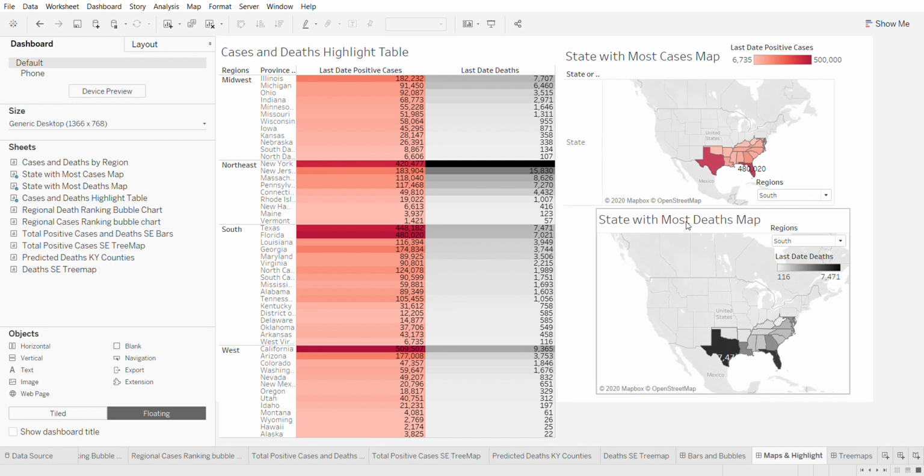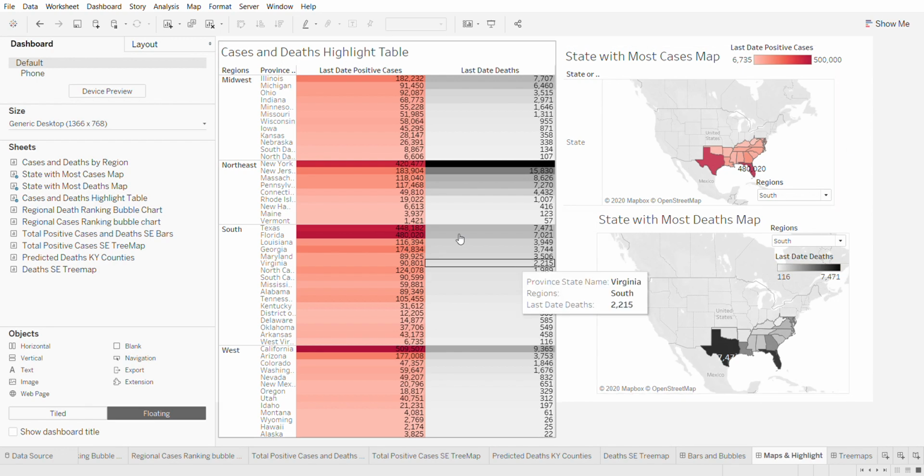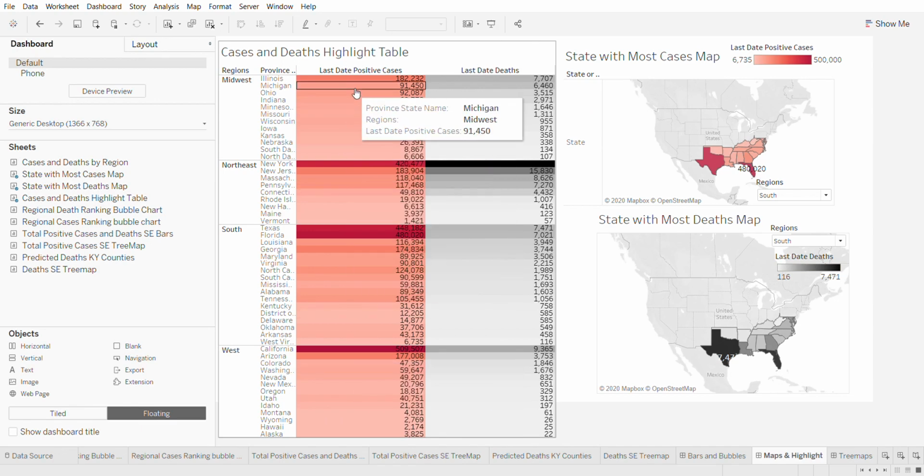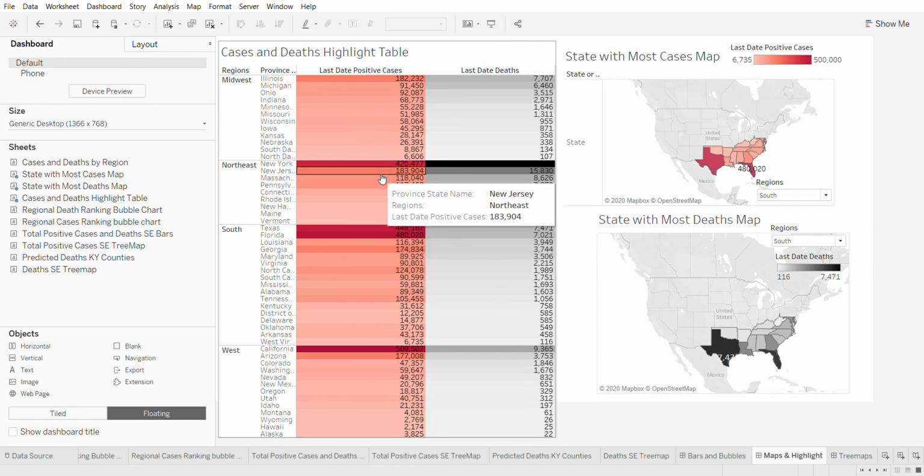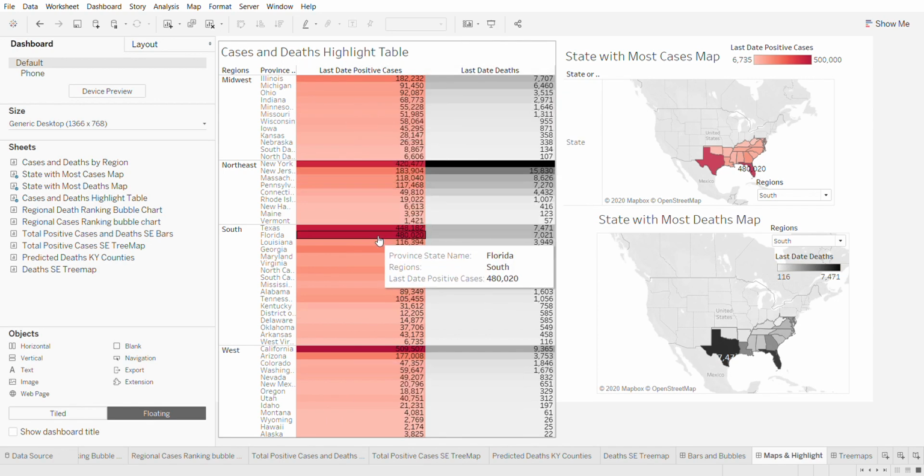On this one, I put both my maps for states with most cases and deaths, and then also made this highlight table so you can also see which states are the highest in each region.